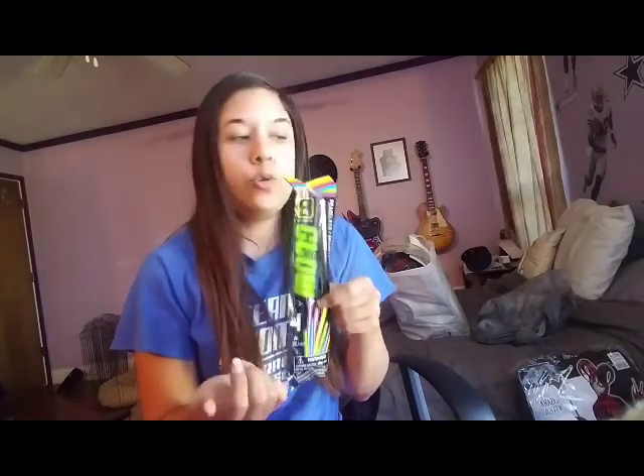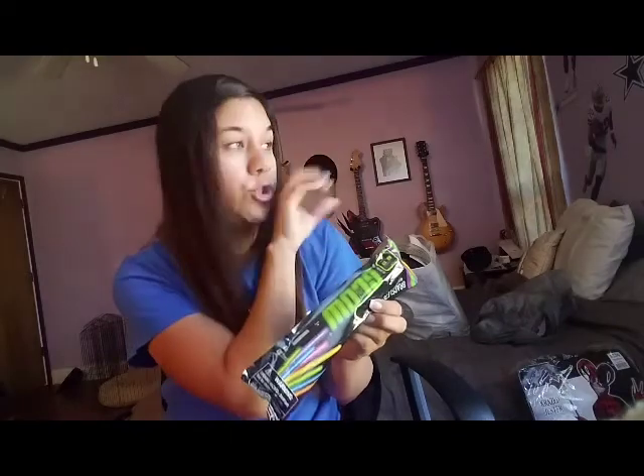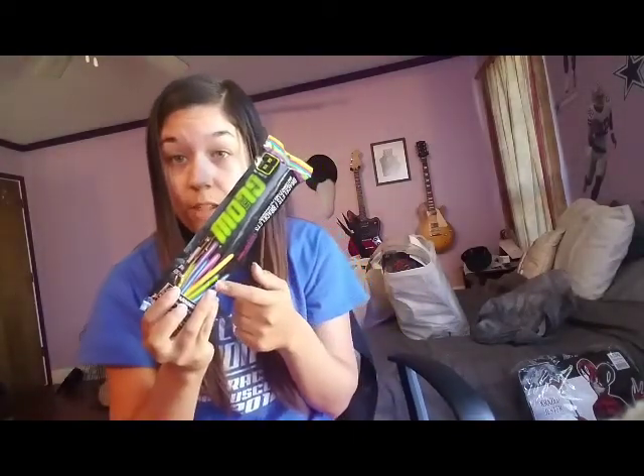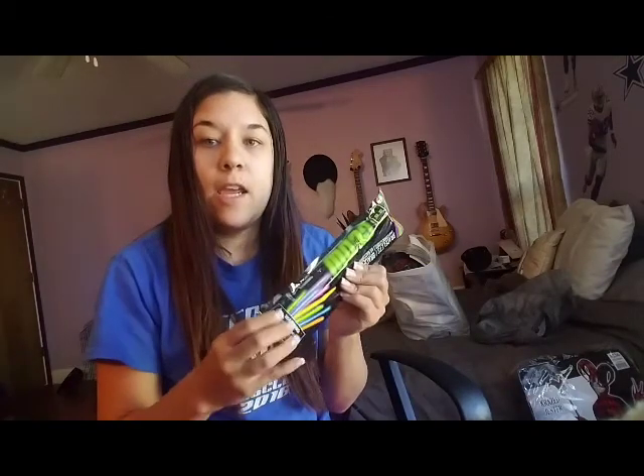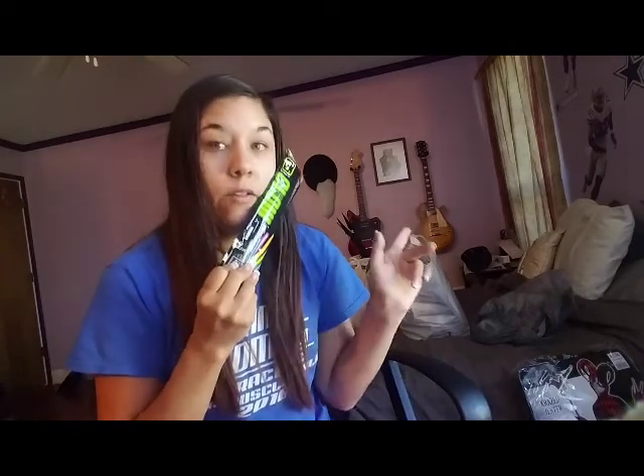I got some glow sticks — these are a pack of bracelets, and I need these for several things. One of the things I'm doing is I've been collecting paper towel tubes and toilet paper tubes, and I'm going to cut them into the shapes of eyes, stick them in the bushes in the front, and then put a glow stick in the tube so it looks like glowing eyes are lurking out at you from the bushes. Another purpose is I'm going to make a bracelet ring for a pumpkin with a big trunk — that's going to be a tossing pumpkin game at the party.